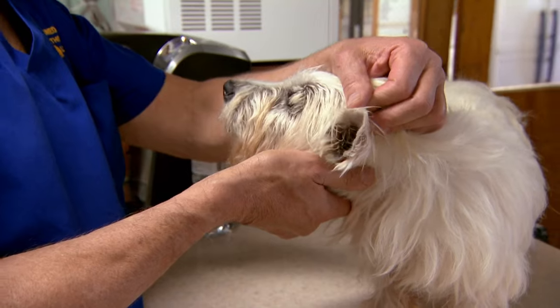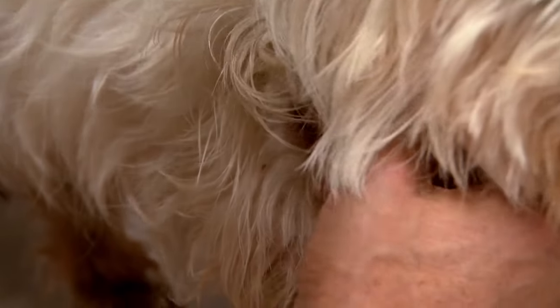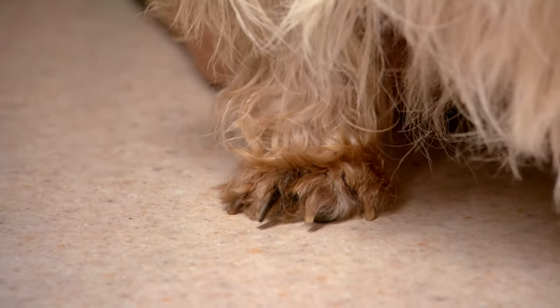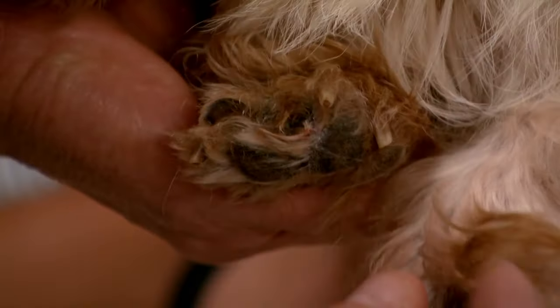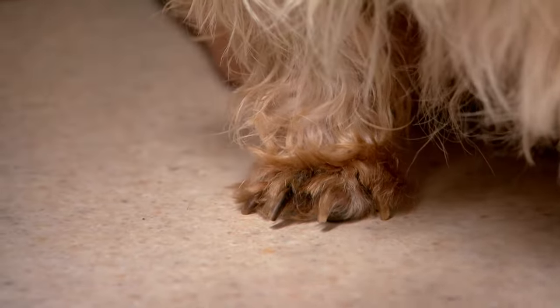There's a nice ulcer in that eye and dry eye in the other. She has a bunch of little cuts on her neck — I don't think those are bites though. I think she has horrible skin, and her poor feet are a mess for sure. If I pull that much water it's just going to crack and bleed. There's an abscess right there, probably because she's been sitting on wire. Soaking those feet in betadine is really nice — the warmth will feel good and it doesn't really burn.